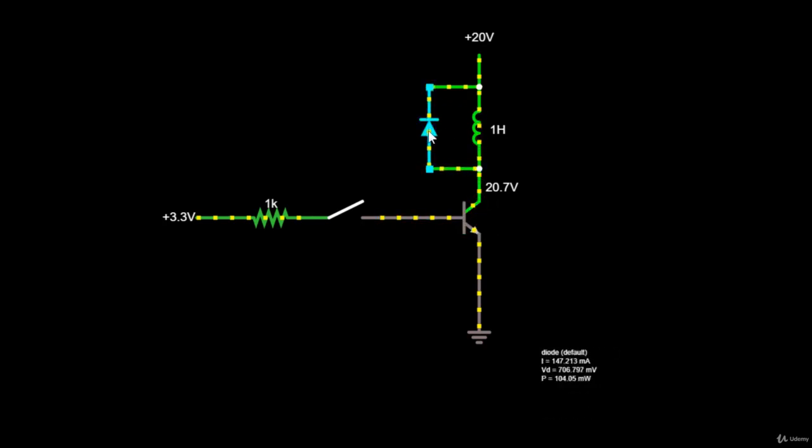It is important to note that the diode's polarity must be opposite of the power supply, and this ensures that when the switch is closed, the diode will have no effect on the circuit, essentially looking like an open circuit. This also means that when the switch is open, the diode's polarity will match the inductor's reversed polarity and prevent a serious voltage spike.